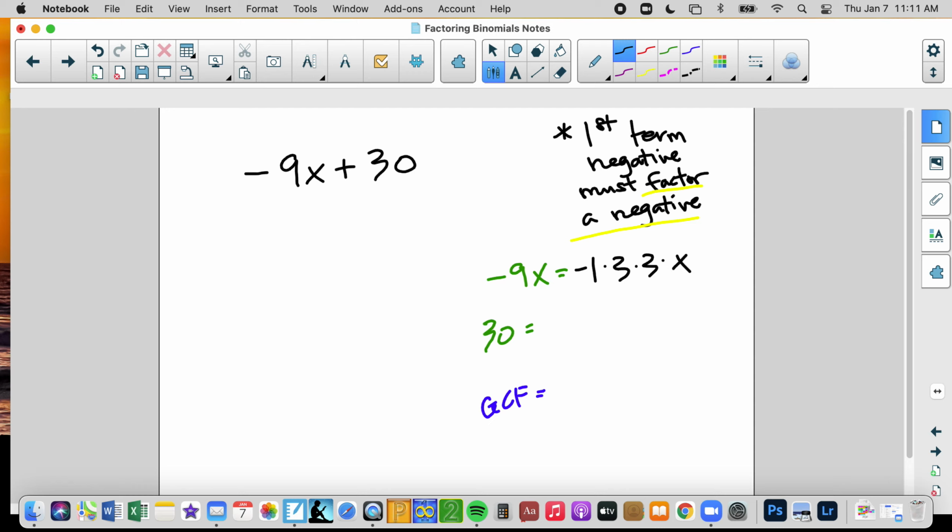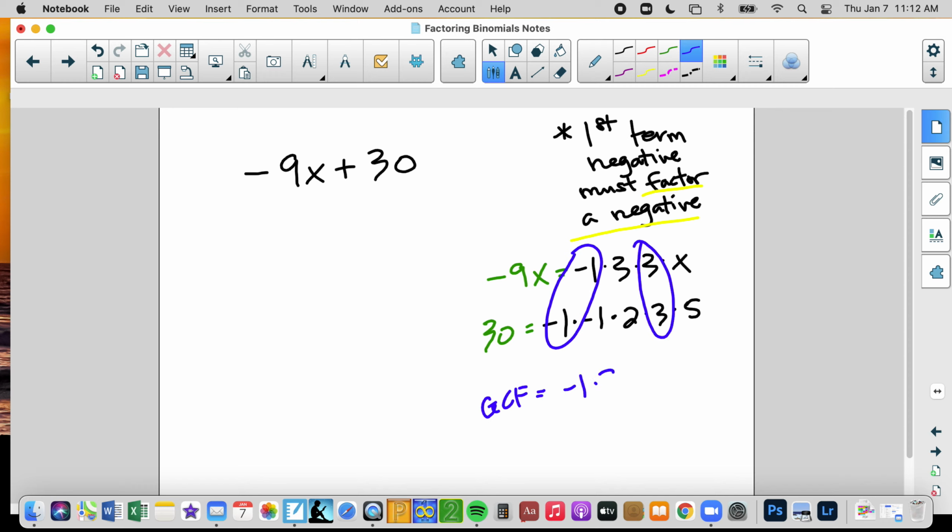However, we have to factor out a negative from 30. Well, there is no negative there. 30 is a positive number. So remember, I need to factor out a negative from this. One of the common factors has to be a -1. So how can I keep 30 positive, but have a negative here? Well, the trick is you multiply by 2 negatives, and then you factor the 30, which is 2 times 3 times 5. So now when we look for the common factors, we remember we have to factor out a negative. They also have a 3 in common, and that's it.